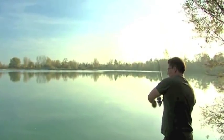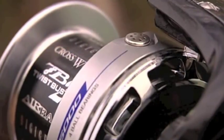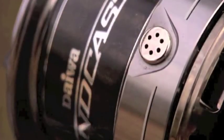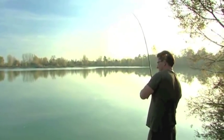All of them have got superb line clips, the same quality of line clips on all the reels, from the cheapest to the dearest. And that's essential for modern day carp fishing, because I'm fishing against the clip all the time to get the range the same every cast.